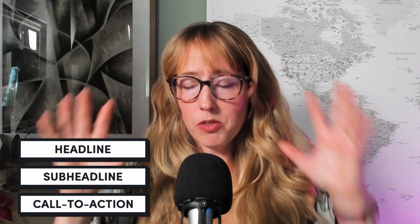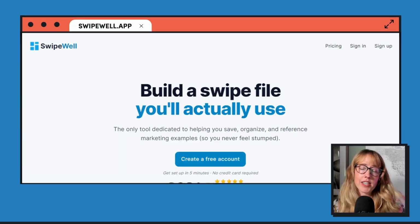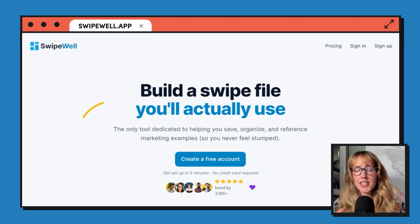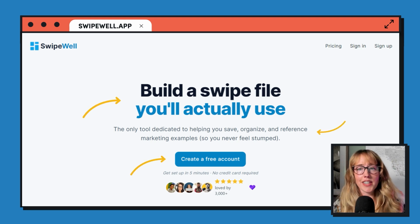Above the fold, no scrolling. I want to emphasize this. You want people to only see these things, reduce the distractions around them, and really focus on these 3 elements. So let's look at one more example, which is the Swipe Well landing page. So you can see here, they have that H1, that H2, and that CTA, that email collection area. So your landing page can be as simple as this. So with these 3 simple things, you can start building the launch list for your new idea.